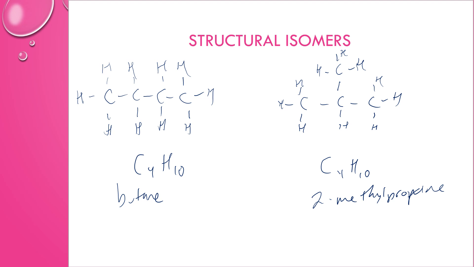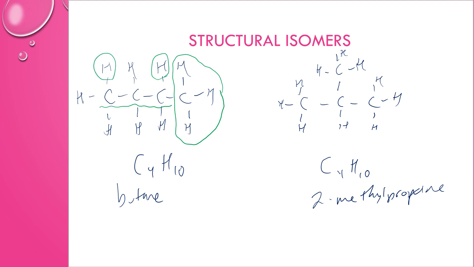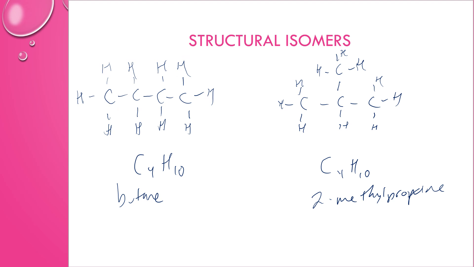They have the same molecular formula but are connected differently. A good strategy is: if you take one of the carbons on the end of a chain and swap it with one of the hydrogens in the middle of the chain, that creates a new structural isomer. If you swap it with a hydrogen on an end carbon instead, you get the same molecule — it might be bent, but it's still the same molecule. So you must swap it with a hydrogen on a central carbon. Those are the two structural isomers for butane, and the longer the chain, the more possible structural isomers you have.